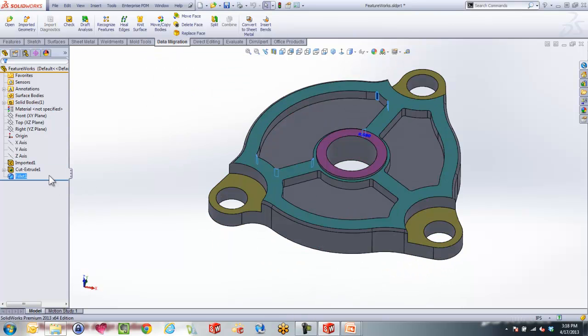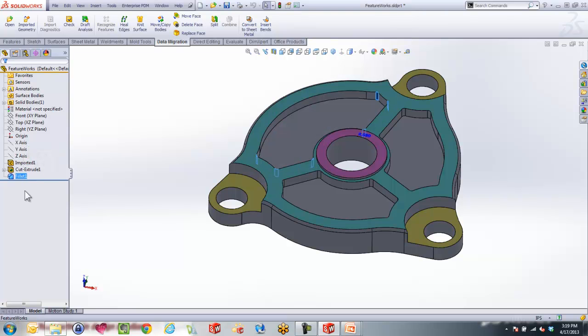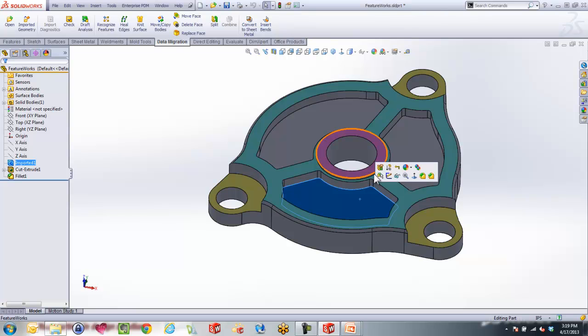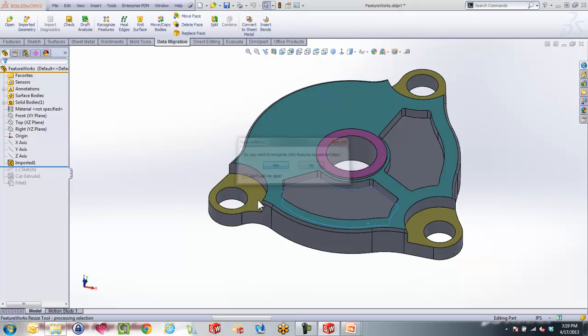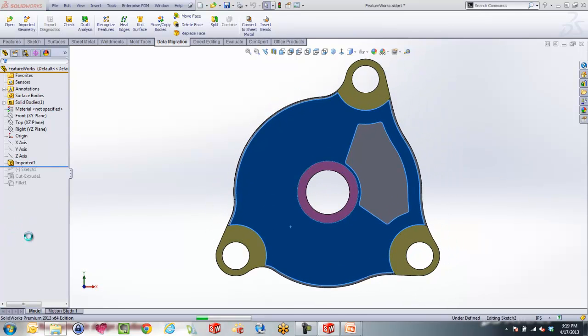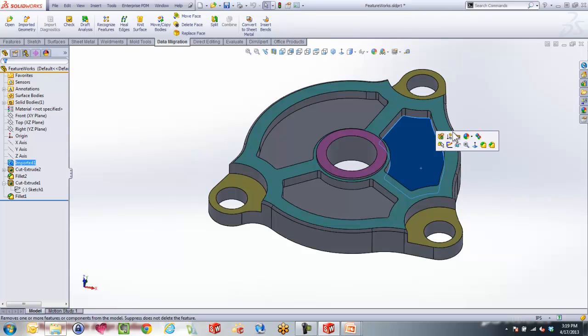And look at that, FeatureWorks actually comes right in on that feature. So you can go in here and edit the feature, and in that way turn it into a feature tree. I'm not sure where this is developing from, but it's definitely very neat that you can go in on the fly like that and convert things over. So that's definitely worth knowing.